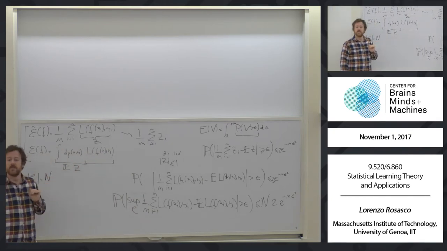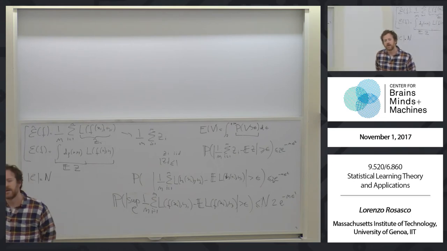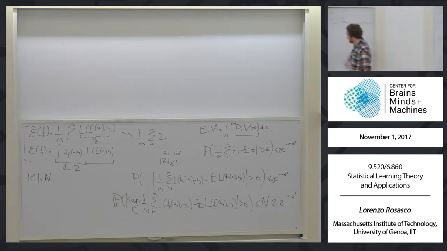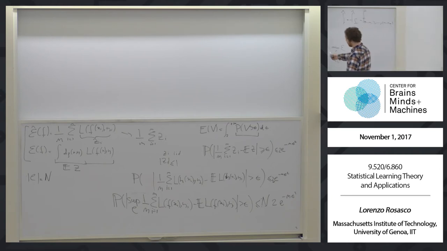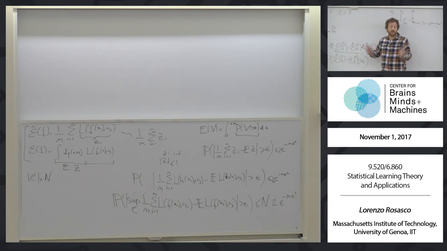Okay, fair enough, yes. So how do you eliminate the probability that, when you compute ERM, you might find g as the minimizer, but actually f is the true minimizer? Sorry, I didn't understand the question. When you compute ERM, say you get the function g. No, I don't get a function g. I get a function we call f hat, or let's call it g hat. This is not one function, there are many functions. You call them all f hat, there are many. So is it possible that in this case the minimizer of e is the function f, because you have two functions? Sorry, I still don't understand.